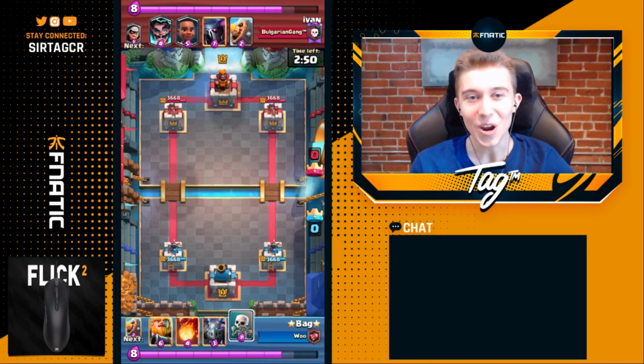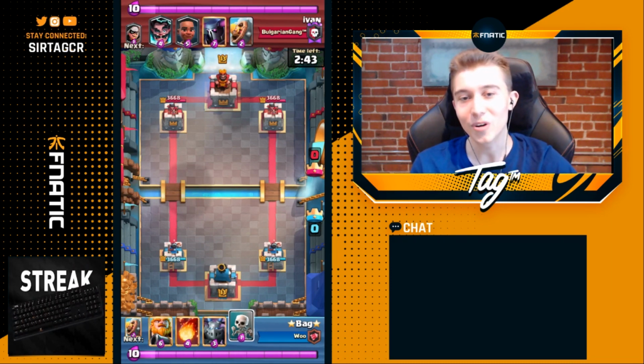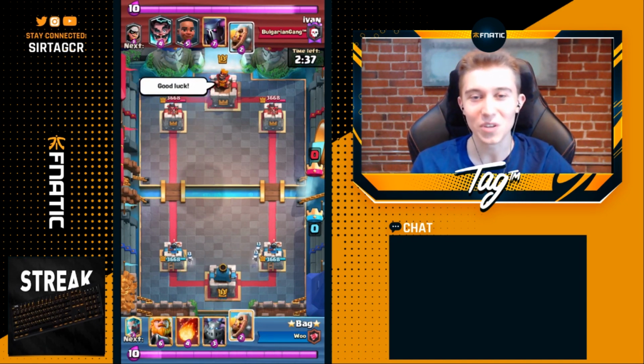Ivan is out here with cards that he doesn't really want to cycle because he's only going to end up having the Bard Barrel to cycle. He doesn't have Snowball, he doesn't have Bandit. Those are the 2 other cards that he could cycle. He could cycle the Bard Barrel at the river, but because you don't know what Bag is running, usually you don't really want to play super aggressive, especially at high ladder.